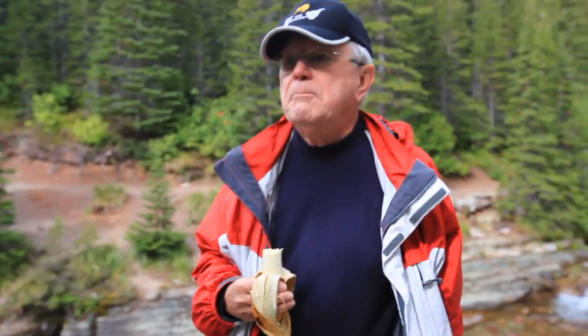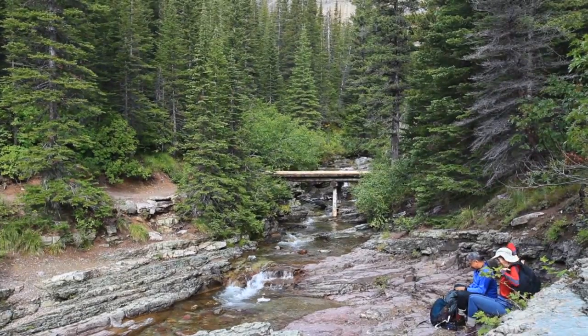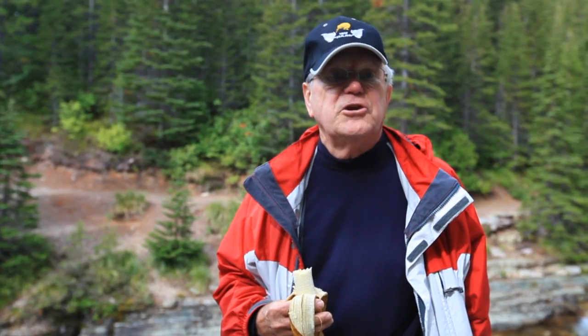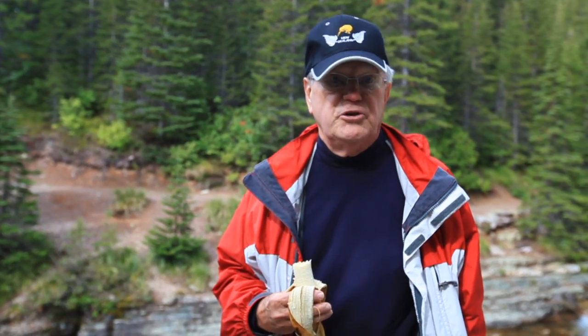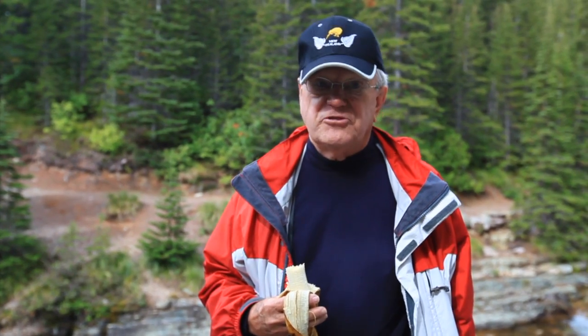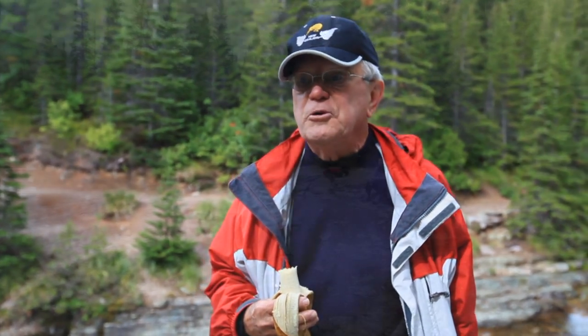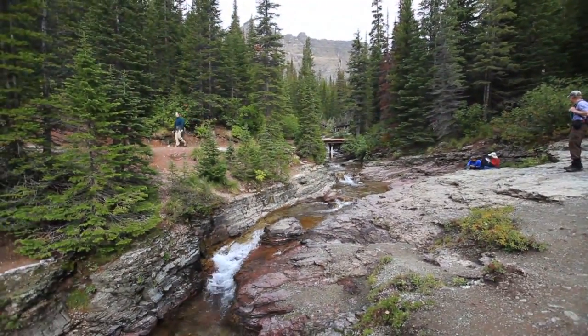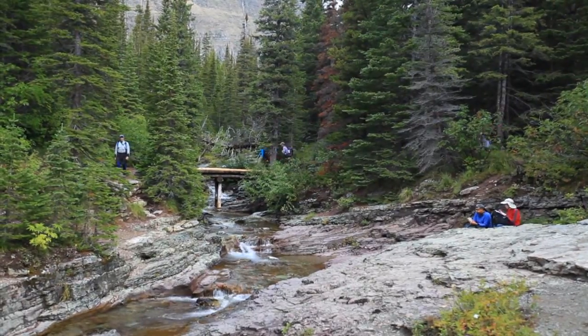This couple is from Massachusetts. They wanted to see some wildlife. Susie finally got to see a grizzly. That was her goal. She wanted to see a grizzly. From a distance, we wanted to see them from a distance. That's right, not up close and personal. They didn't know it, but very soon they would see another. And this time, it wouldn't be from a distance.